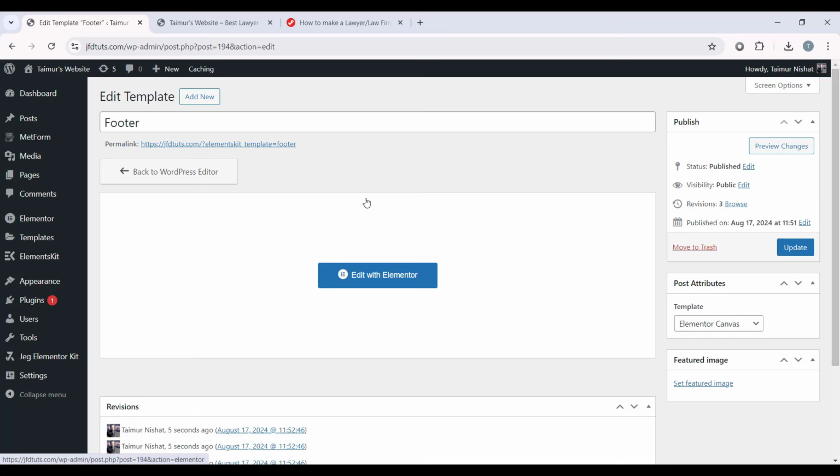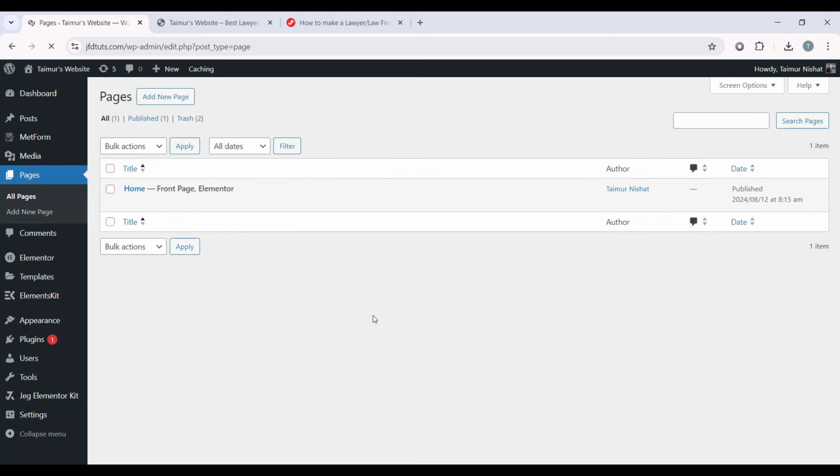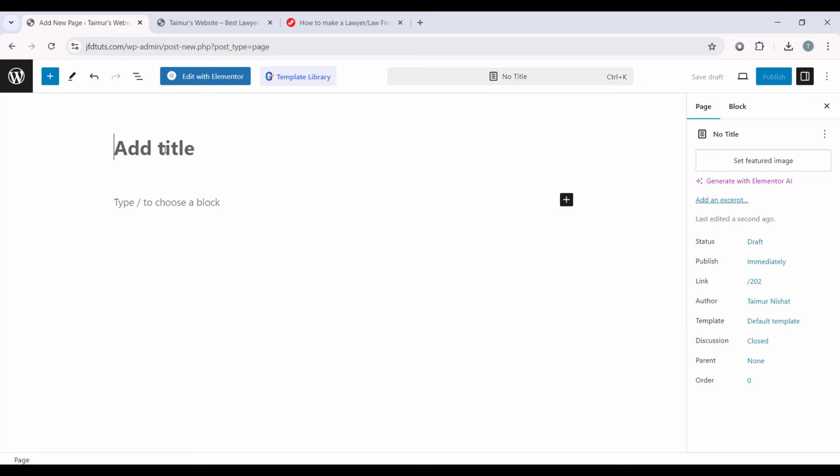So we're not gonna try to check our header and footer just yet. First, I want to add all the pages, and after adding the pages, I want to add the menus. Then those menus will go to our header. Then we'll check our final header with the home page and every pages. All right. So here in the pages, we only have the home page. Now let's add another page. Click add new page. So first I'm gonna add our about page.